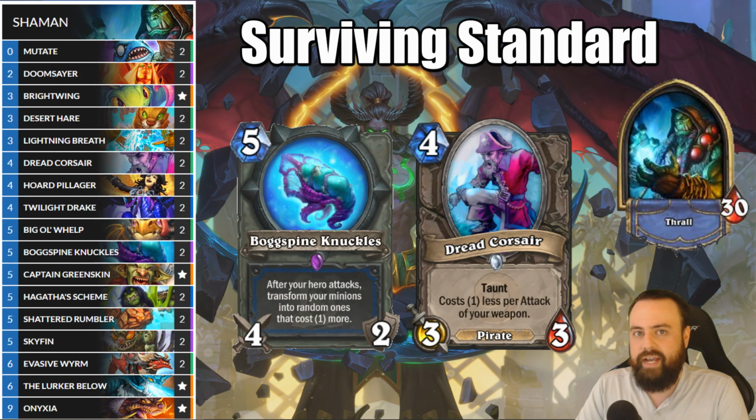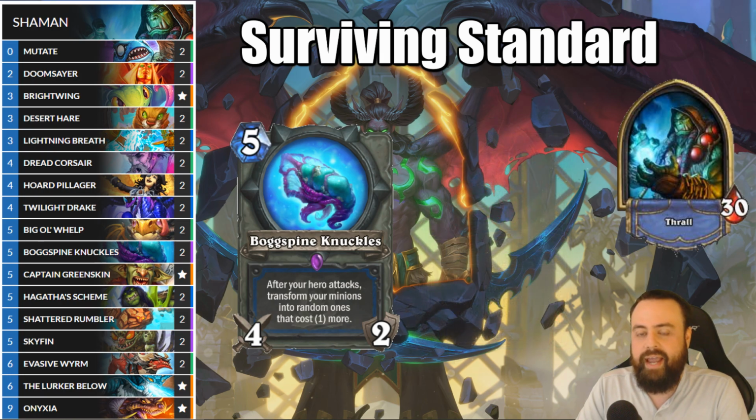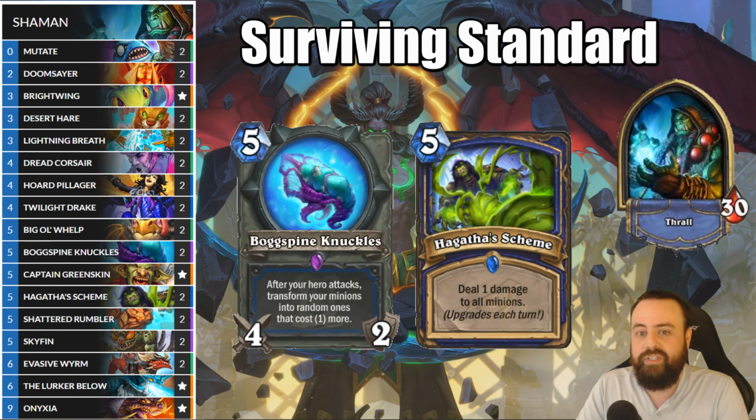Alright, I will leave you guys with some gameplay. This deck is a lot of fun. My biggest advice is in the mulligan, keep any Hag of the Scheme and make sure you get lucky and draw that weapon as soon as possible. The entire deck does revolve around it.